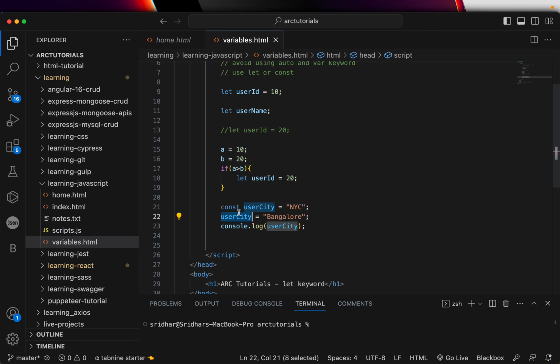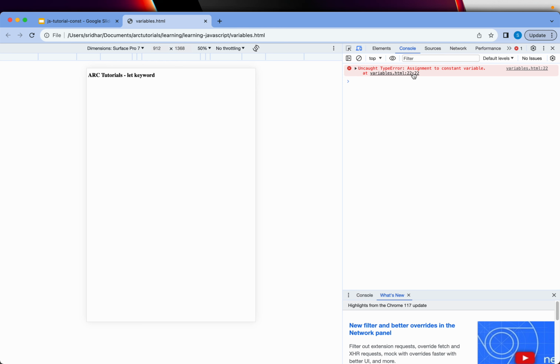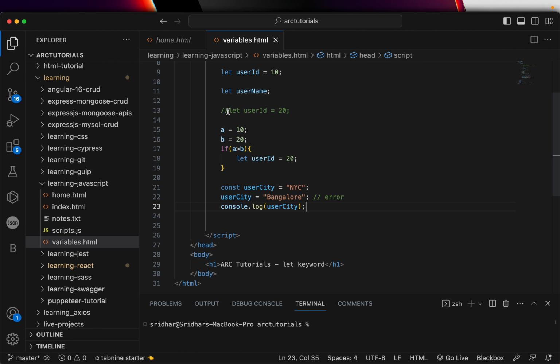This is a constant value, you cannot assign a value to it. That's precisely the reason why we have constant as a keyword. This is programmatically correct, but it will give you an error in the console during the application run, whereas when you redefine a let again, it will directly give you the error in the code. That is another difference that you should know.